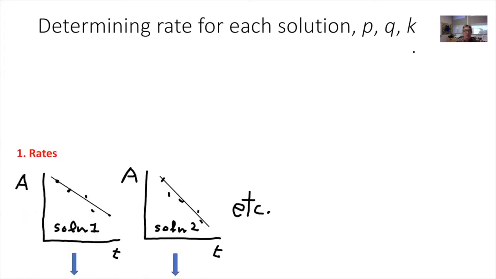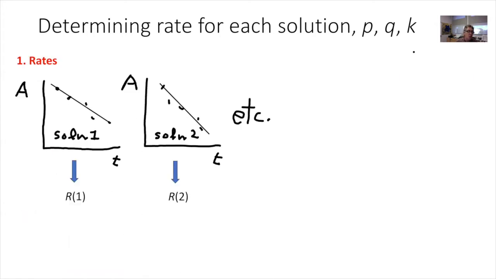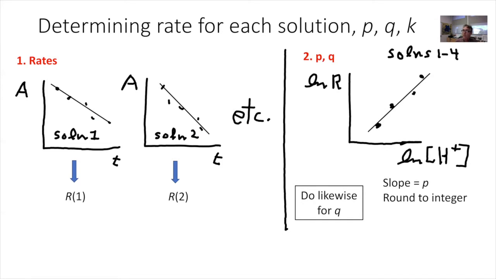Okay. So what are we going to do? What you will do first is, for solution 1, plot absorbance versus time. Remember, absorbance is proportional to the bromine concentration, so the slope will give you the rate. You'll have to use equations in the lab manual. And likewise for solution 2, from the slope, you will be able to determine the rate. The slope does not equal the rate, but the rate is determined from the slope. Likewise for solutions 3 and 4. Those 4 solutions have the concentration of acetone held constant.